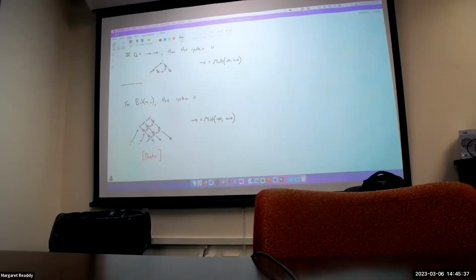Oh yes, I didn't say what the composite is. It just means that first I do a double head arrow, and then I follow it by a hook arrow, and that means that there's an arrow. So for example, I could go down and then up, and we get an arrow between corresponding objects.